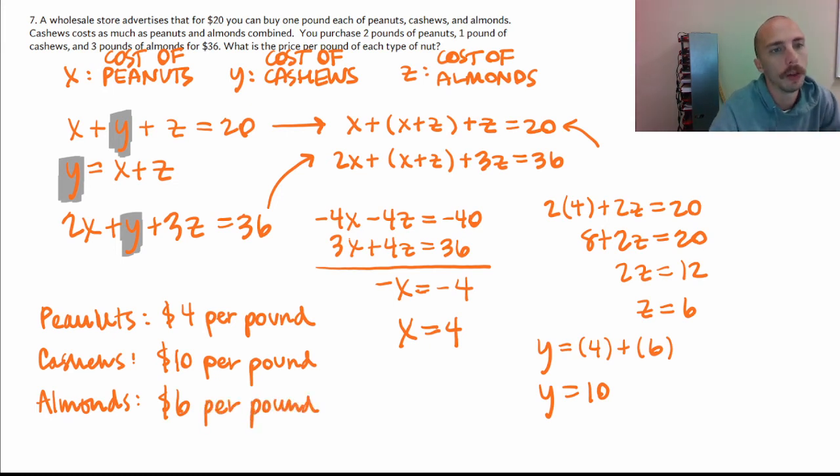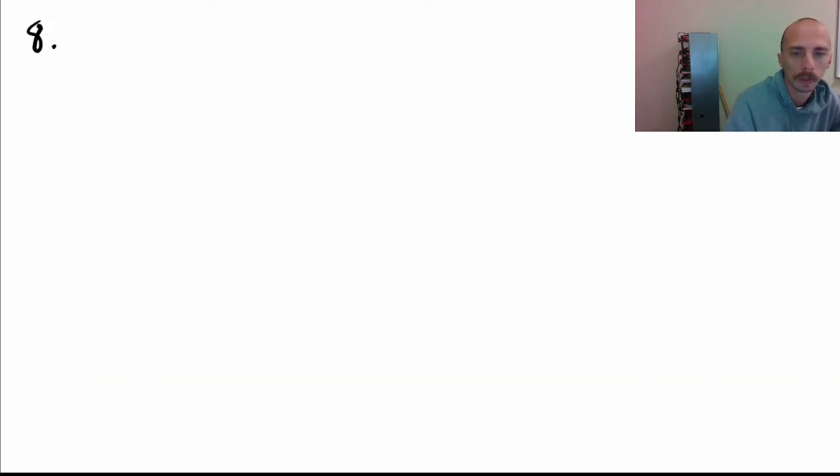Okay, the reason why I wrote it out like that is that if you look at what the question asked for, it asked for the price per pound of each type of nut. It did not ask for the values of X, Y, and Z. And, you know, in my class, I'm not going to penalize you for saying, hey, X equals 4, Y equals 10, Z equals 6. I am going to point out that the best response is one that directly answers the question and gives the price per pound for each type of nut. Okay, but that's enough. Let's move on.